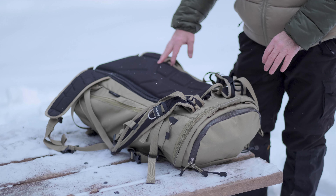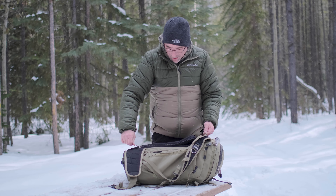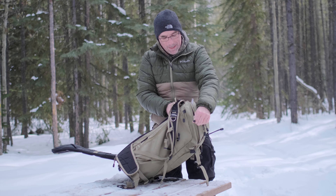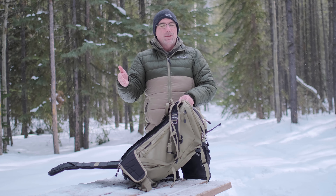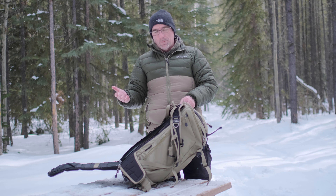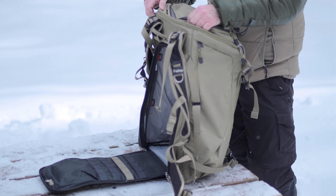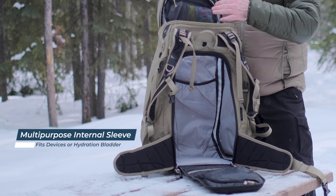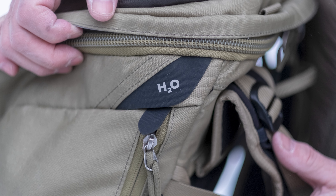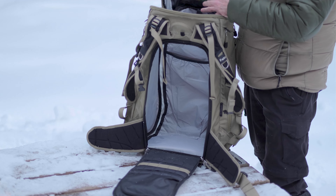I just want to show you guys how much room there is in this bag. With traditional bags, you would have your inserts that attach to the sidewall with Velcro. But in this case, you can see the bag is completely open and empty. It's also designed to carry a water bladder — it's got the hole where the tube can come out. Then what you actually put inside are called ICUs.